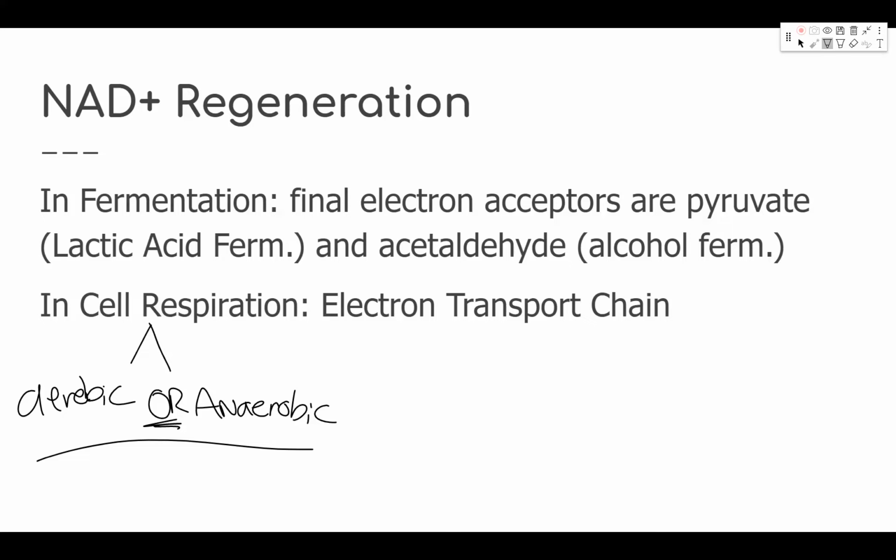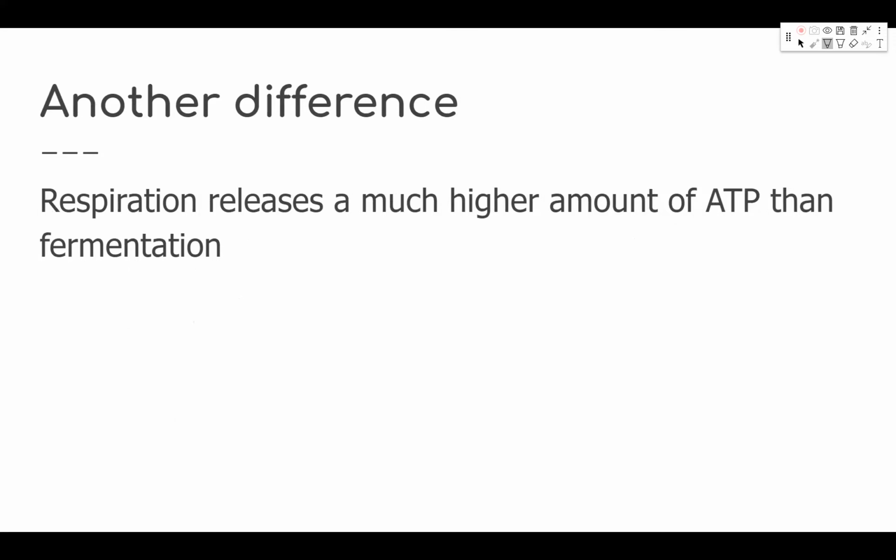But there's one other difference that we kind of touched on that I want to talk about, and that is ATP generation. Cellular respiration releases a much higher amount of ATP than fermentation, because respiration has that electron transport chain that will harness the energy in those high energy electron carriers.